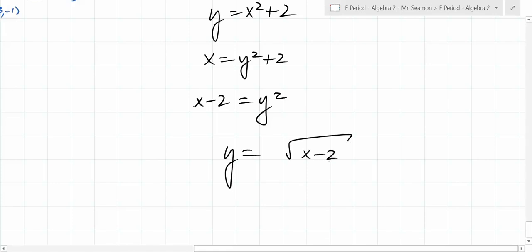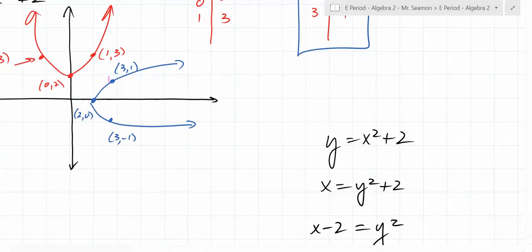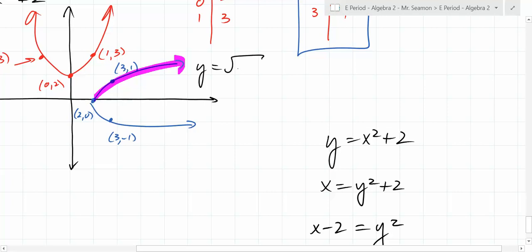That's half of it. Plus or minus, right? So the upper half of this thing, you see this part right here, what is that? Y equals the positive x minus 2. And what's the bottom one? The negative one. Whenever you see plus or minus, that's really going to mean not a function.